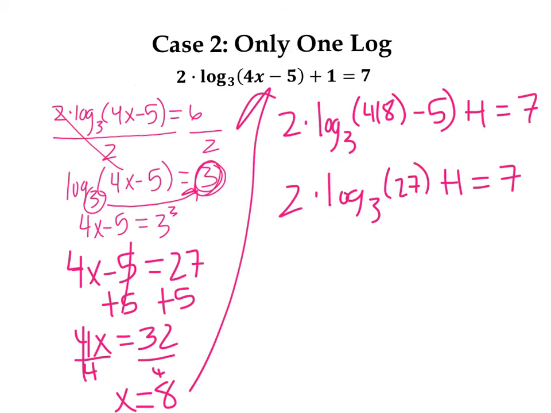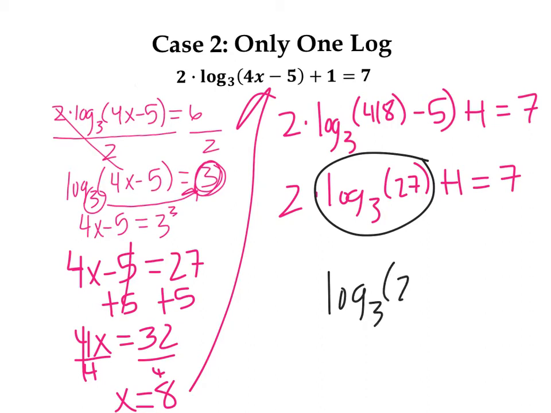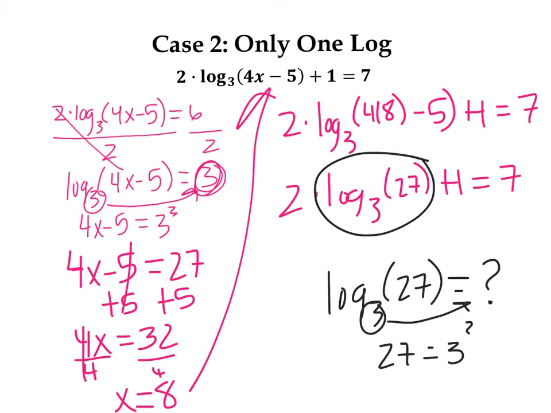Now, I'll show you here on the right what I did to find the value of this piece. I did this in my head. Log base 3 of 27 equals something. Because there's no x value inside that log, the log of a number will always be another number. So I took this and converted it to exponential form. I did 27 equals 3 to the what power? So that what power is 3. And that's how I can replace this log with a 3.